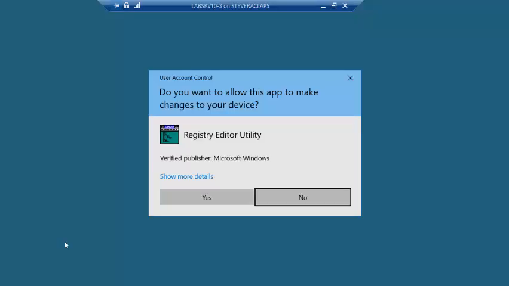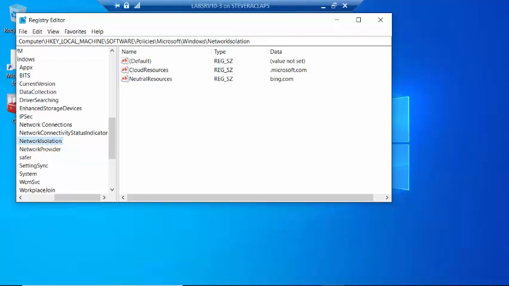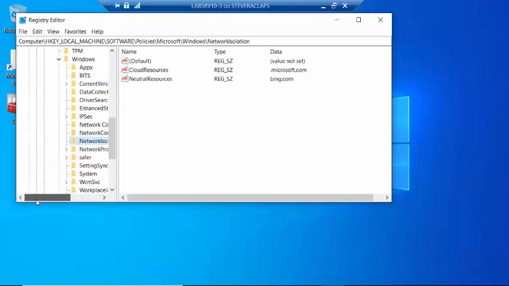So if I open the registry editor and navigate to the right place. Oh, good. So it opened up by default. And navigate to the right place. And there are a couple of different places this might show up. This is focused on network isolation. I configured .microsoft.com and Bing, right?